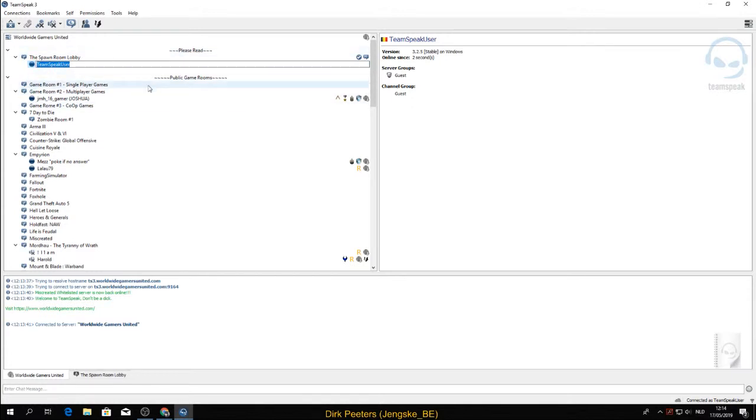Always use your in-game name. So not, in this game I will be called the Big Warrior, and in the other one Ghost Hunter. No, keep it the same name so we know who you are.